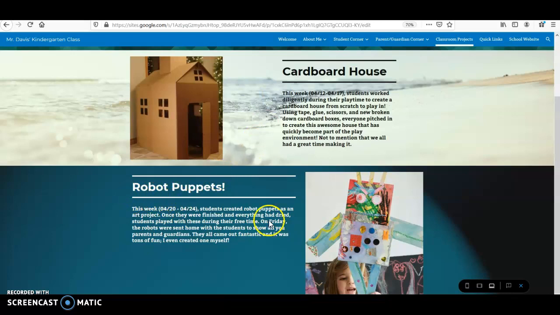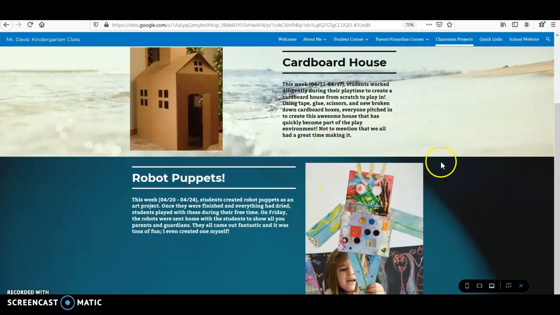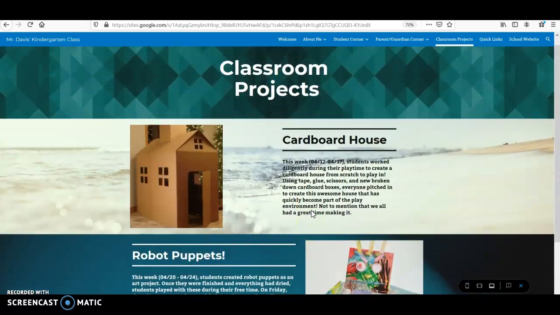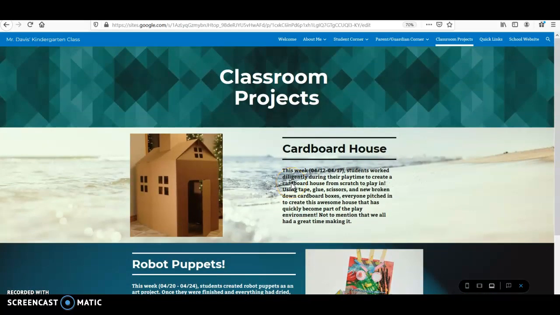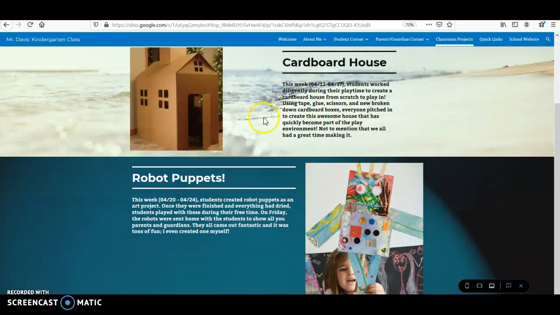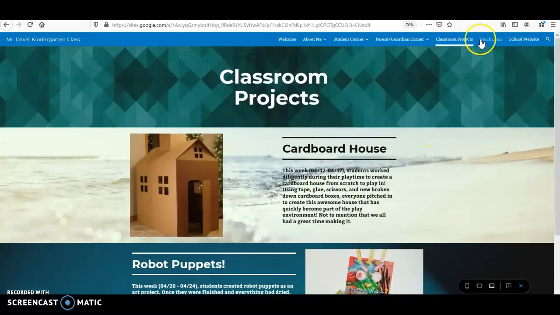time. And this one's robot puppets, so it's a little bit more free-handed, less collaborative. This cardboard house would be very collaborative, and these robot puppets would just be something they could work on more individually and tailor to their own design likings. And yeah, you can see how awesome these look, and this would be a great homeschool connection if they can bring it home at the end of the week and show their family. So yeah, the goal would be something new here every single week, so you can keep scrolling through and seeing what they've done over the course of the year. I think that would be really cool.